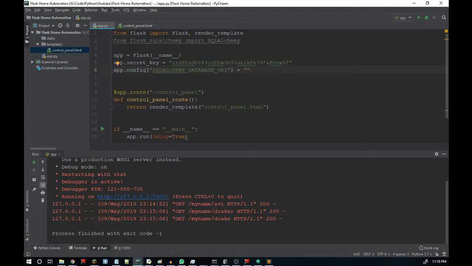You can obviously use other ones. I don't remember off the top of my head, but there are other databases that work in a server type of deal, but I find this the easiest, and I don't see much reason for a project like this not to use it, because it's simpler to manipulate the data. So we're going to type in sqlite, colon, and then three slashes, and then the name of your database. I usually like to call it site.db.